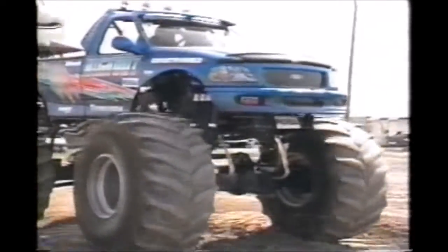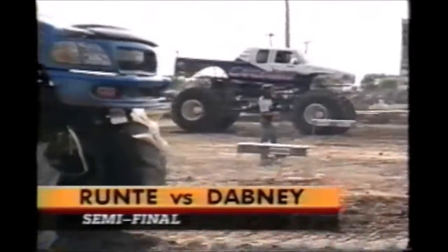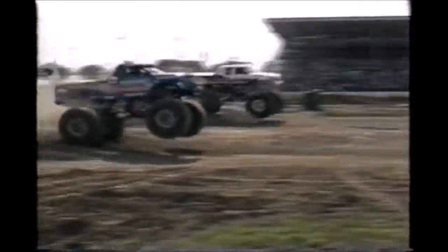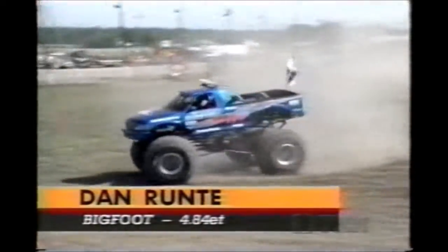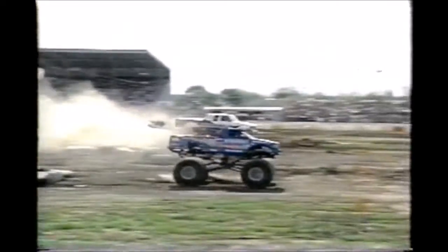Dan Runty and Kirk Dabney, semifinals. Who's going to be going against the Dodgers? We know it's going to be a Ford. Your current national record holder and past winner, Runty, sits in the lane closest to us. The starter gets both of them in the lanes. Dabney's ready to go. Both of them are trying to outrun the other. Bigfoot takes a win — he had a good bounce on the end. Kept it close to the ground, a 4.84. Dabney actually moved first, but he stayed in the air longer. Bigfoot got down on the ground — making horsepower now on no man's land. Runny bounces over the finish line to set up a Dodge-Ford final.